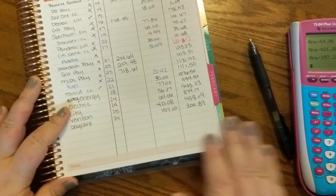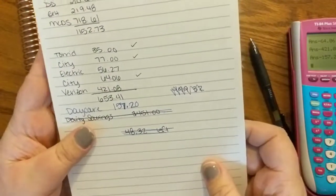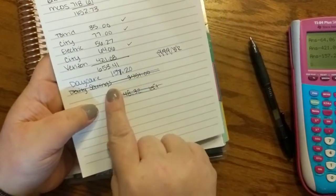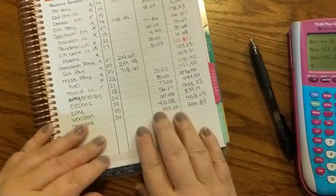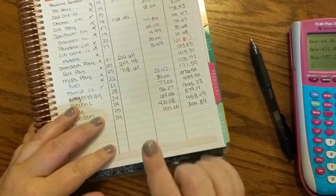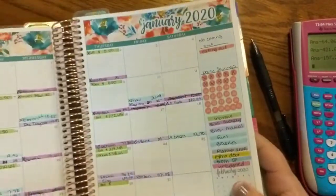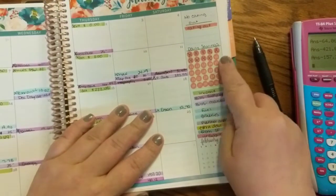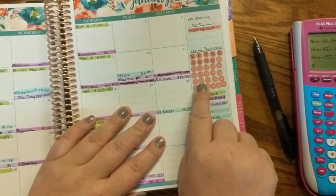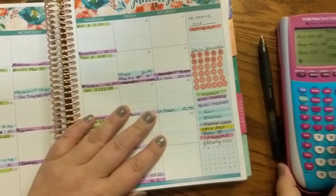So, $300 extra, which is fantastic. I was sitting here trying to decide if I wanted to pull that out in cash and do my daily savings. Obviously, I'm not going to do all of it because I do need to get fuel. I'll probably need to get groceries, just some little stuff. But I am behind because I'm only done through day 9. But I might use a little extra to get caught up, at least as much as I can.